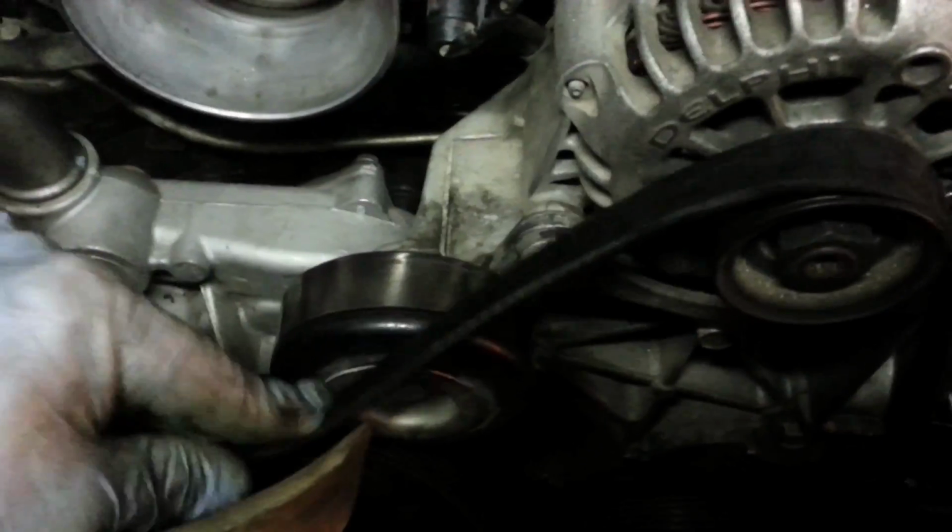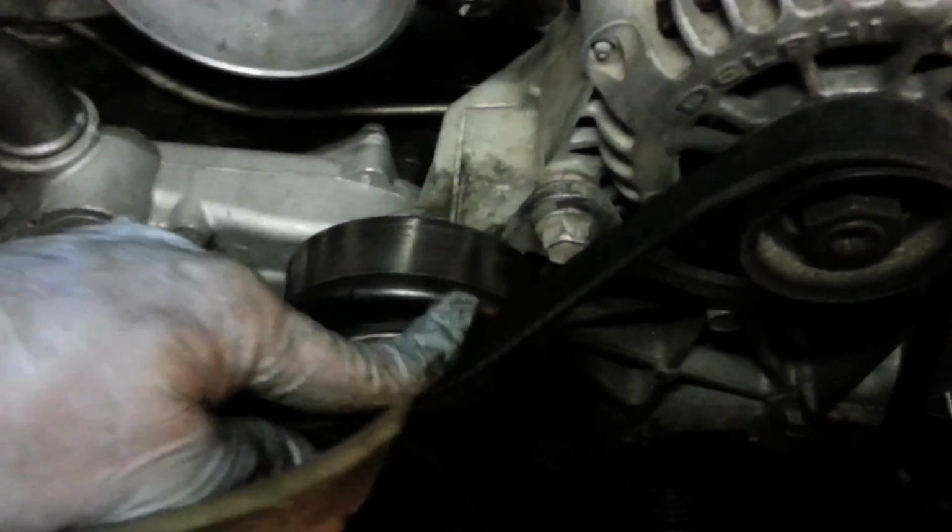Alright, just a word of advice: when you're putting the belt back on, I like to get it over all the pulleys and everywhere it goes, even the alternator, leaving this last one. This belt goes underneath this guy. I like to leave him on top. That way there's no lips or anything. It's really easy to slide it over this.